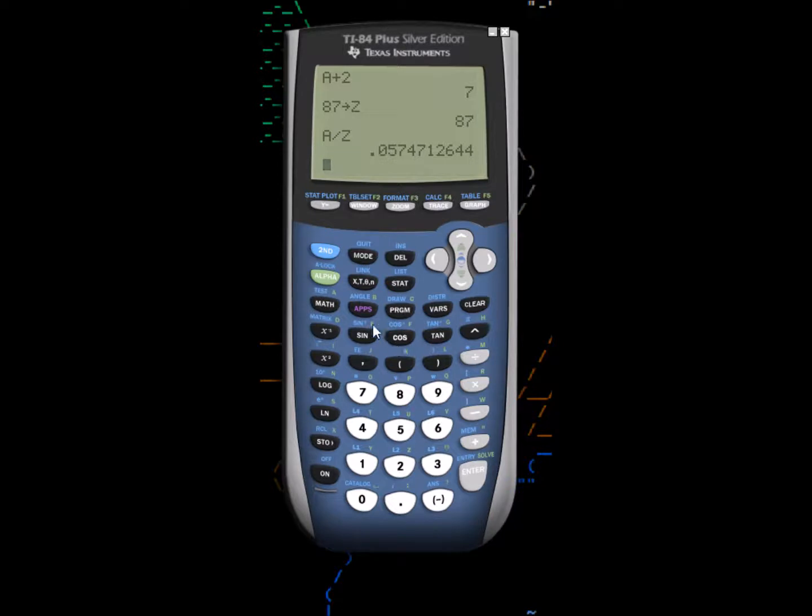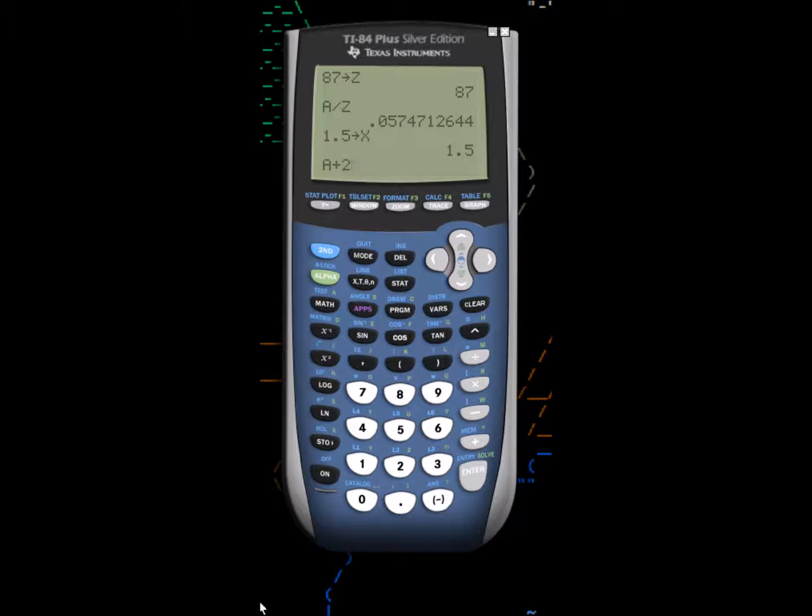And we get a decimal. So you can also store decimals into variables, and also negative numbers. So let's store 1.5 into X. Now X is 1.5.